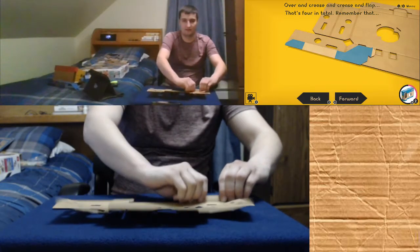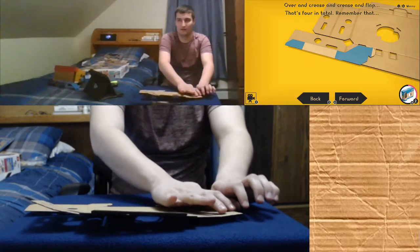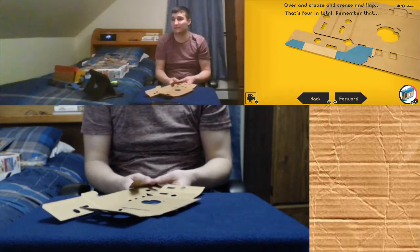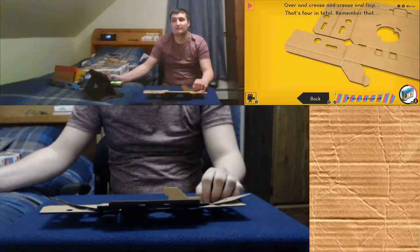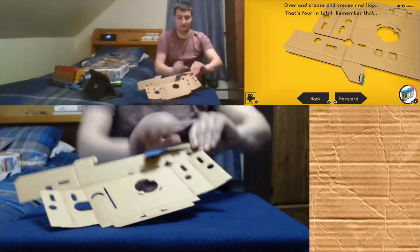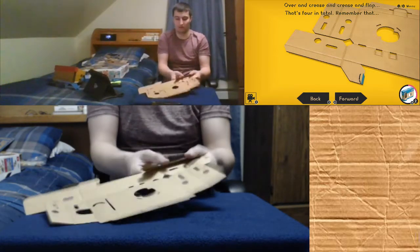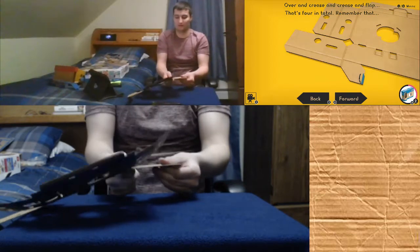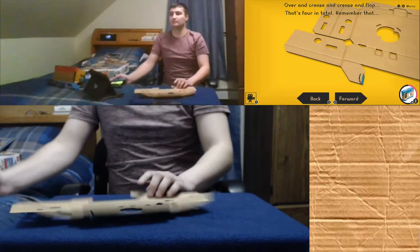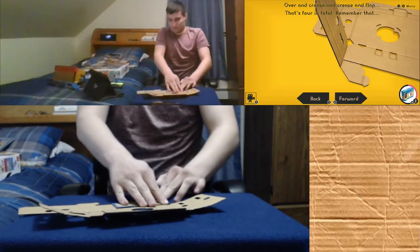Now, how about this long piece at the side? Ooh, it does not want to fold very much. Over and crease and flat. That's 4 in total, remember that. Oh, I see what they mean. They're just talking about the number of folds. Right, using my thumb to make sure this thing gets all the way over. Because it did not want to move. Over and crease and flat. And flat. Alright, that is 4 folds.